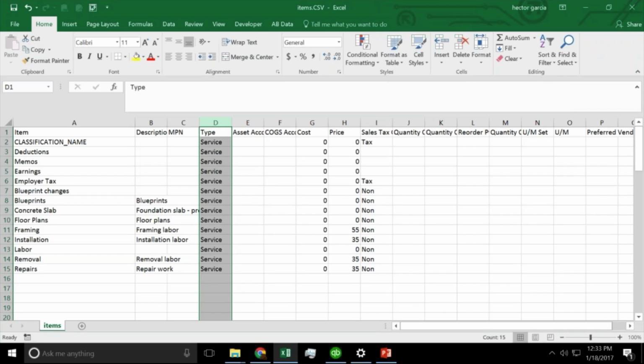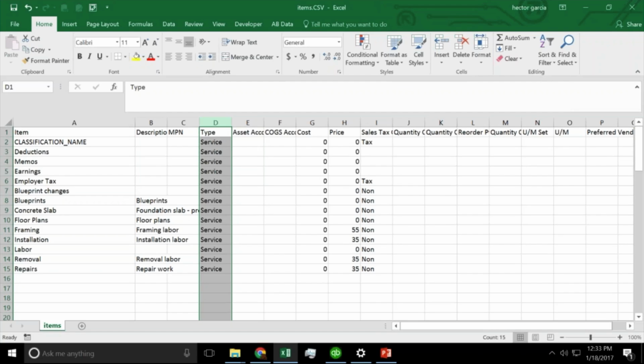For example, if I'm importing an inventory item, I need to explicitly tell it what's going to be my income account, what's going to be my cost of goods sold account, and what's going to be my inventory asset account. If I'm importing a service item list, so not an inventory item list, then all I have to do is tell it one of the accounts.